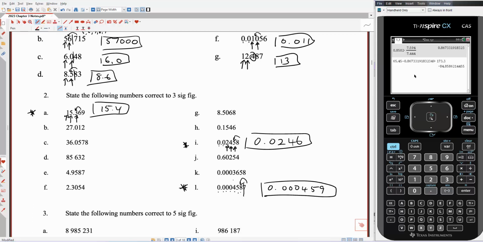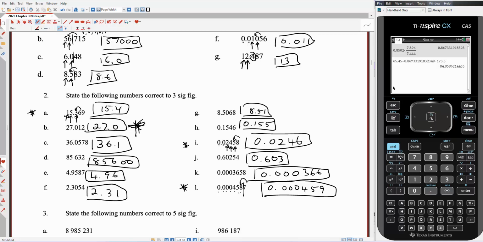All right, what I'm going to do is get you to try out a few yourself, okay? I'm going to pause this video and copy in all of the answers, and then you can check how you went. So I'm going to pause now on question 2. Okay, so here are the answers to the following numbers correct to 3 significant figures. Just noting that this one here correct to 3 significant figures is 27.0. You might think to write that as 27, but that's actually not written correct to 3 significant figures. So you do need to write that 0.0 there, because that does tell us a little bit about these numbers after it.